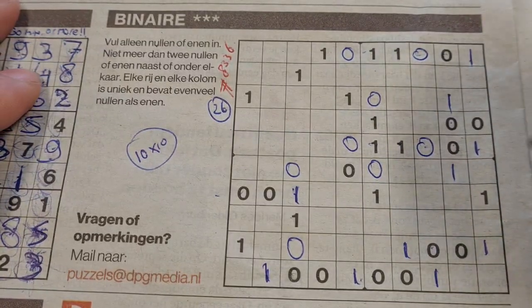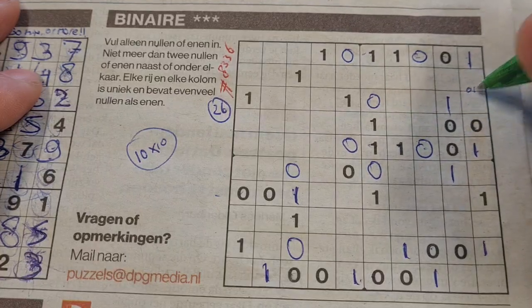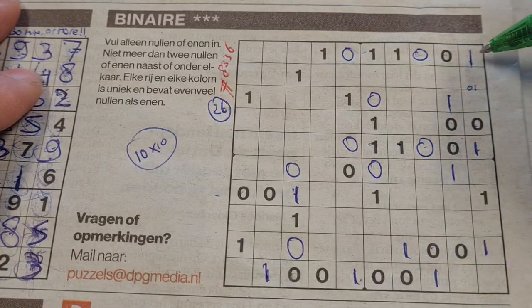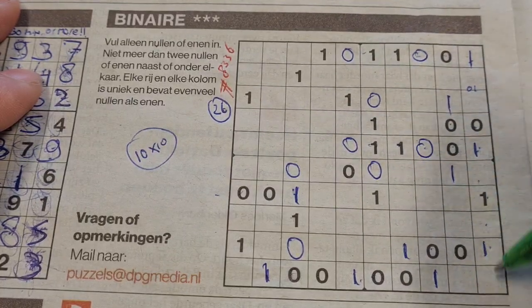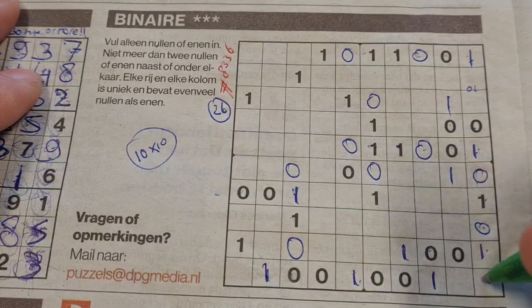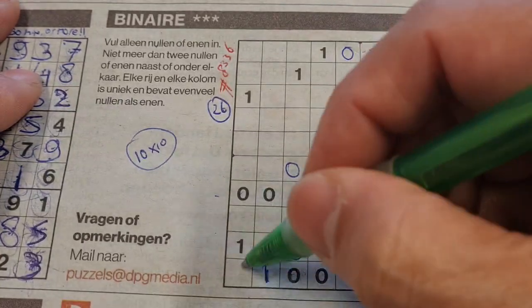And I know between an O and a 1 with 2 empty boxes between, there's always an O and a 1 there, but I do not know in which order. So we have the first one, second one, third one, fourth one, fifth one. So these 3 boxes should be an O. Alright, 5 O's we have here in the last row, so the rest are 1s.